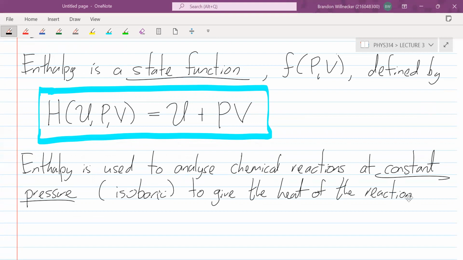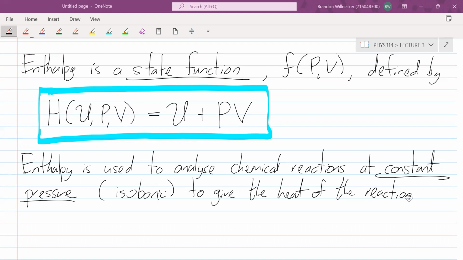Okay, so you would have seen this in matric chemistry. You've got some amount of initial chemicals that you're reacting. You've got some amounts of final chemicals after the reaction. We look at the difference in energies between the two, and that can tell us if heat is given off in the reaction or if heat is absorbed. Okay, and then we can break it up into endothermic and exothermic reactions. Okay, this is what we use to do that. We use this enthalpy of the reaction.